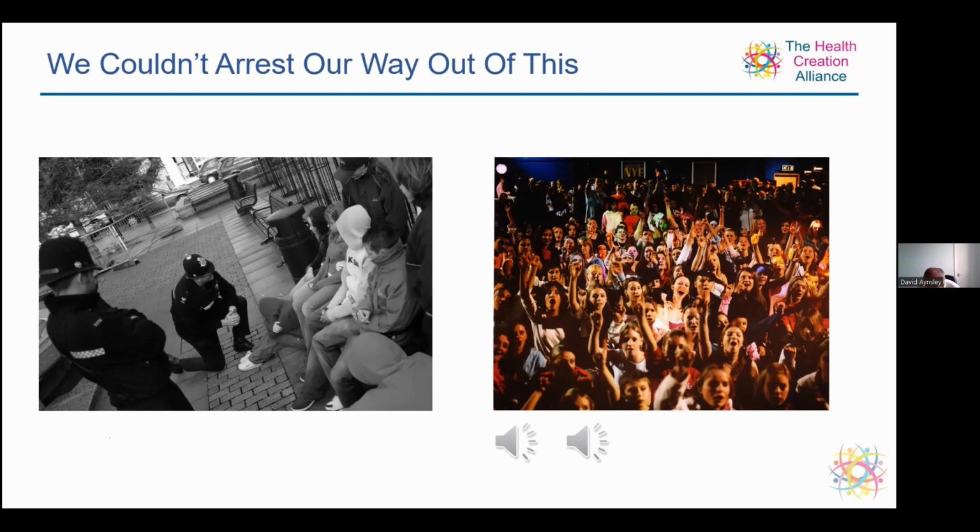It is a transformation, and some of our youngsters who have been very much under the influence of alcohol have actually stopped drinking. They're not binge drinking as they were, because they've actually had a positive role model to follow. I think most people have stopped smoking. Well, some people have. Just because of the dance workshop. I've seen quite a few people having a quick fag sneakily, but that was when I first went there, and now I'm best mates with them and they don't smoke in there now. They used to be craving a fag, but now they don't.